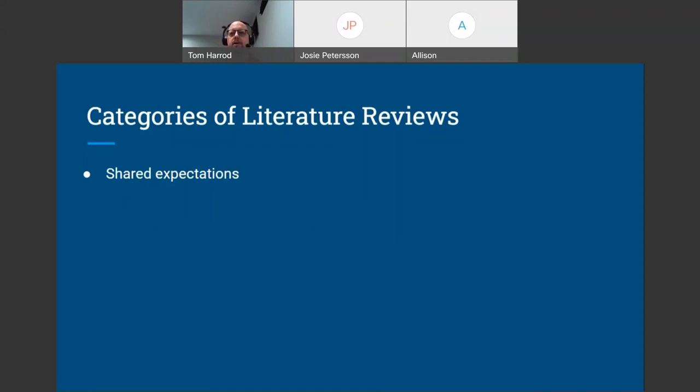And what I find very often is that people use the language in different ways. If you say literature review or narrative review or systematic review, it means a certain thing to me, but it may not mean the same thing to the person I'm talking with. So that's one of the first things I like to discuss: what do we mean when we say these terms? If you ask for help with a systematic review, what are the parameters of that project? Because when you say it to me, it means a certain thing, but it may not mean the same thing to you. That's why I want to talk about this a little bit, because I think it's very important to have a shared set of expectations.